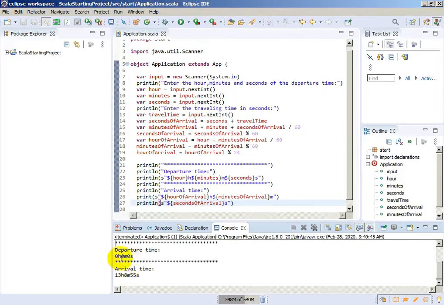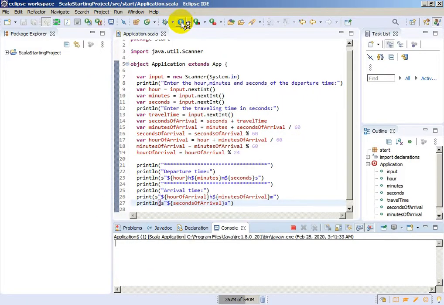Okay, departure time will be midnight, and arrival time will be 8 minutes past 1 p.m. or 13 hours 8 minutes and 55 seconds, whatever you want. Okay, I will call it 8 past 1 p.m.